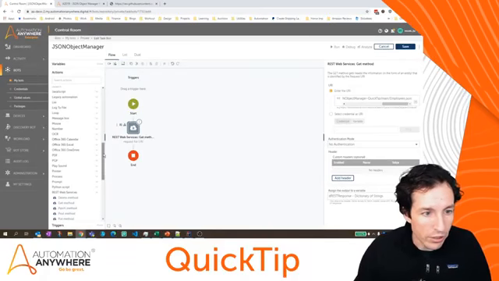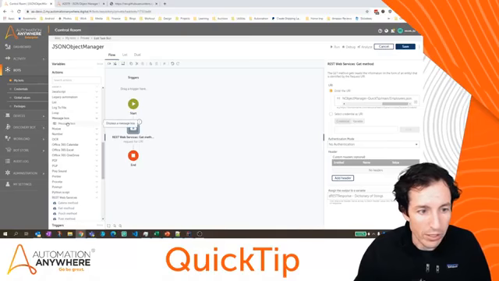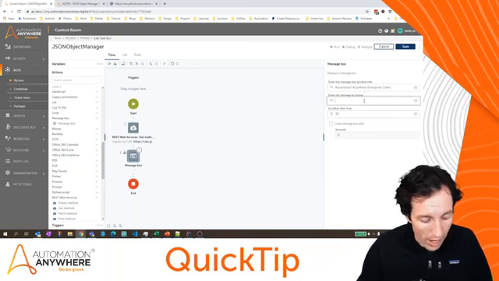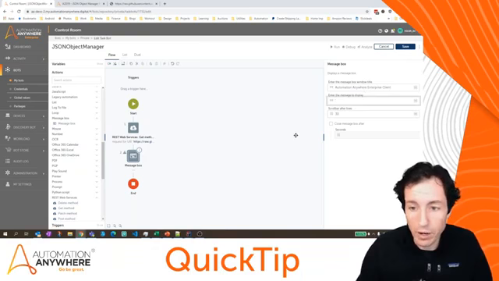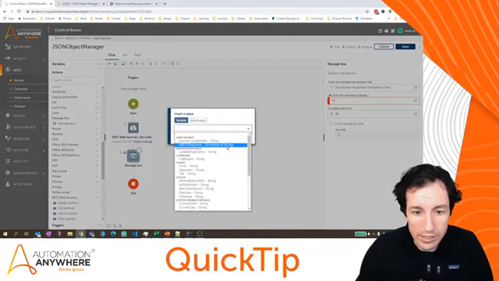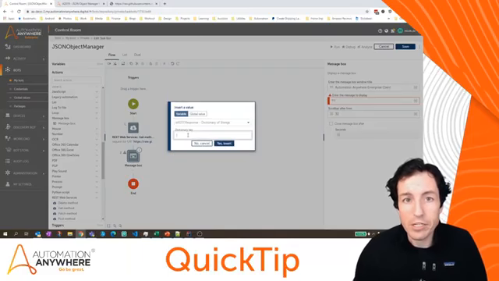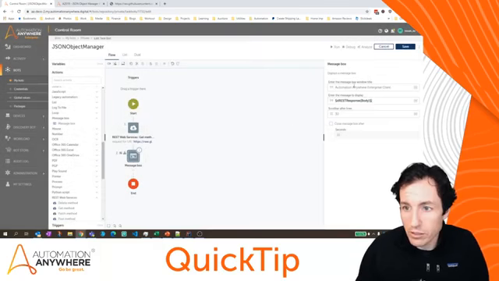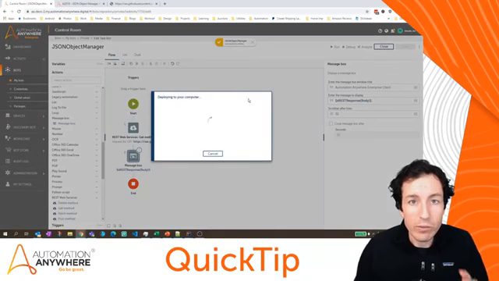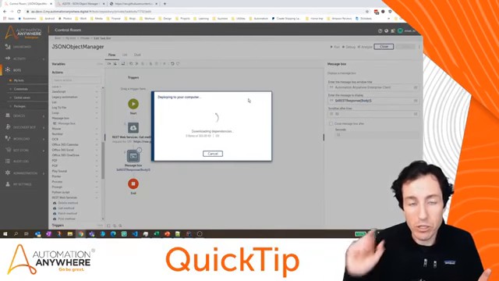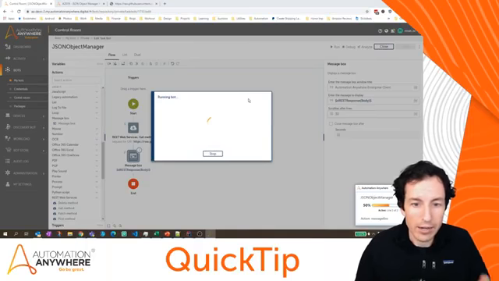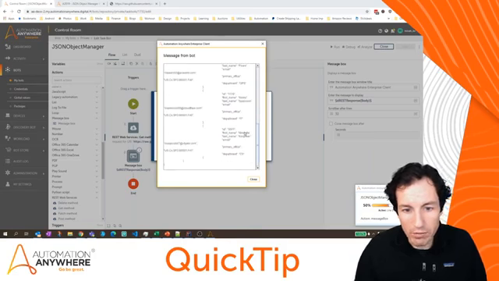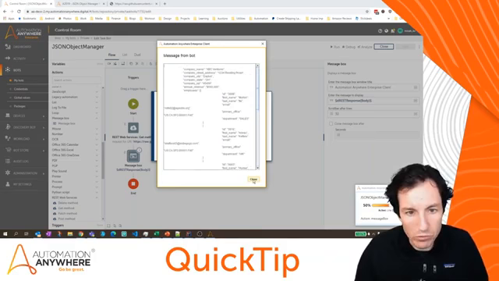Now, what I always like to do whenever I'm using these REST web services is test to make sure that I'm actually getting the response before I try to manipulate it. So I'm just going to put into my message box, hit F2, and select DREST response. It's going to ask, what's the key to the value that you want? I'm going to type in body here, hit yes, insert, and hit run. So ideally when this runs, I should be getting that exact same JSON that we just looked at from that GitHub page. And it probably won't be formatted quite as nicely. Yeah, so we can see it's still all there. We just got some line breaks that don't look the exact same, but that's okay. All right, so we've got our JSON.